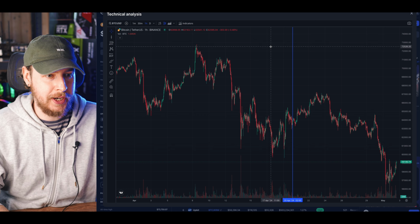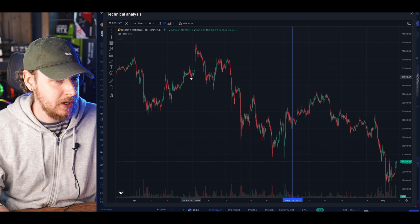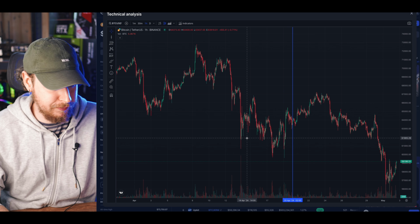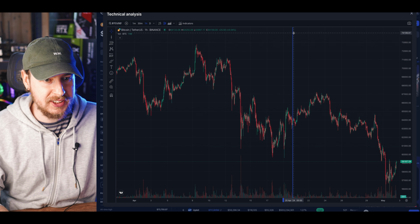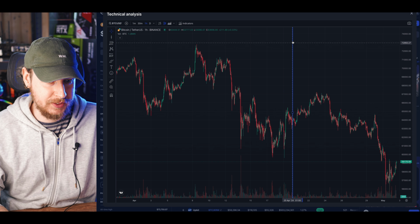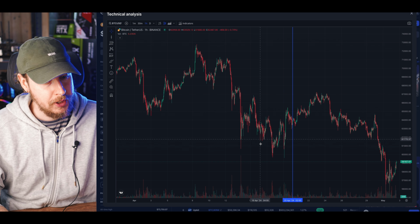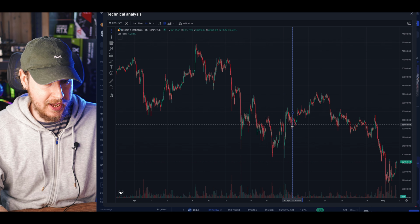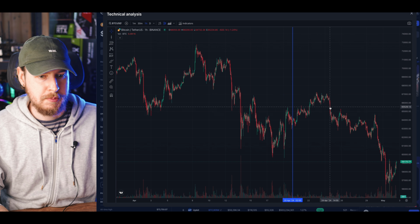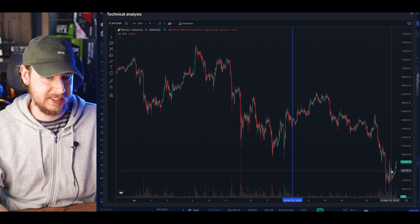Alright, cool. Now let's jump into the current state of Bitcoin mining, starting with the Bitcoin price, right? So I have it up on my screen here. This is the Bitcoin price as of the last couple of weeks here. You can see, or actually about a month, I reckon. The blue line here is where the halving happened. So we saw a little bit of a dip before the halving, a little bit of a pump after, and we've seen a little bit of a drop in price since then.